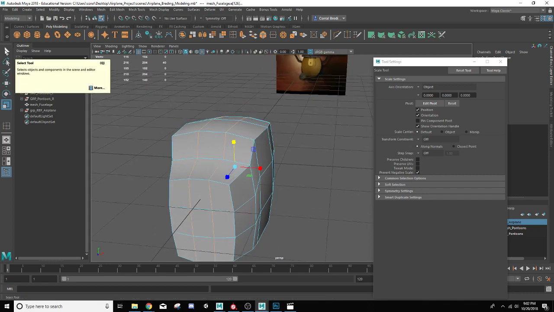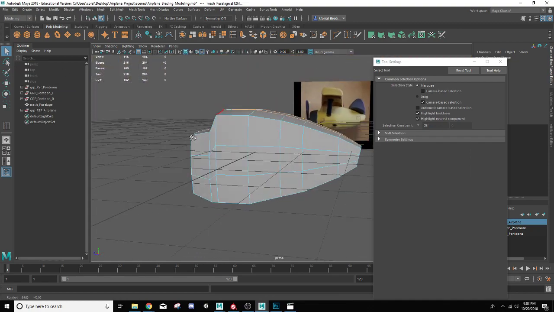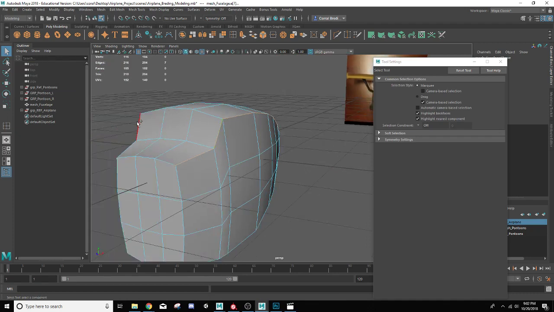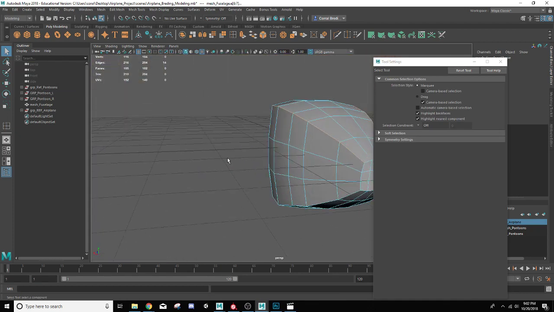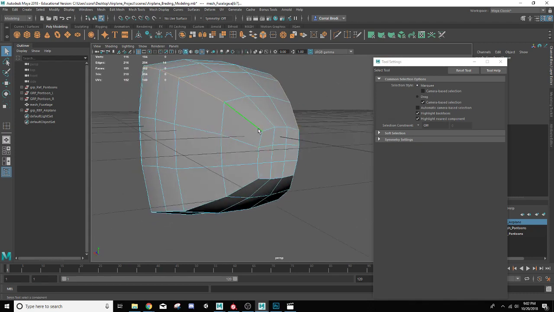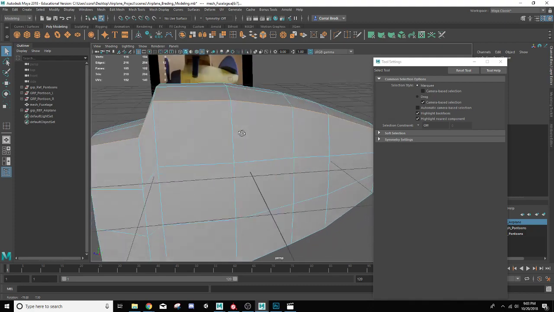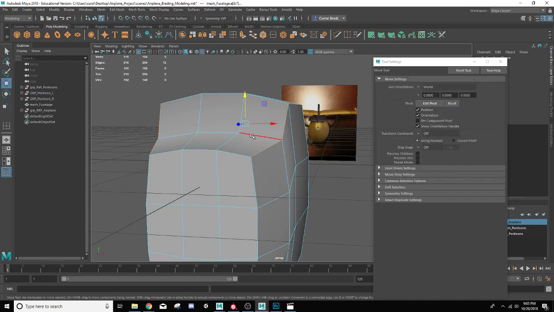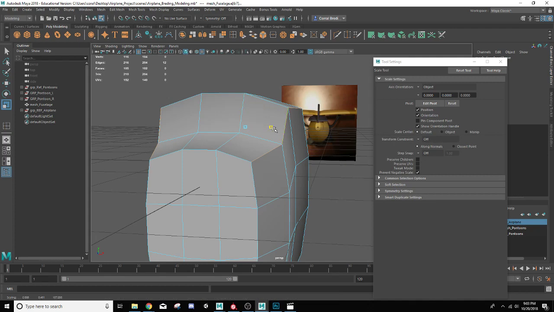Next, we need to exit out, go to our selection mode, and we're going to double click these outside edges. Really, the only one I want to be careful of is on these ones here. When we move these ones could cause some issues. So I'm actually just going to go ahead and deselect these ones, and I don't have to worry about it. Okay, so from here I'm just going to hit W. I'm just going to move this down. Hit R for scale. Just scale these together slightly.